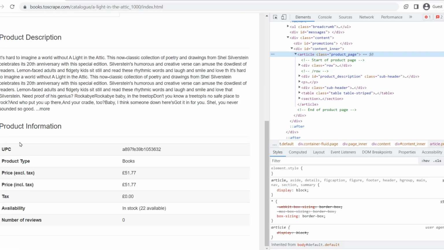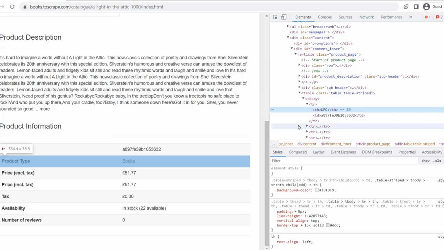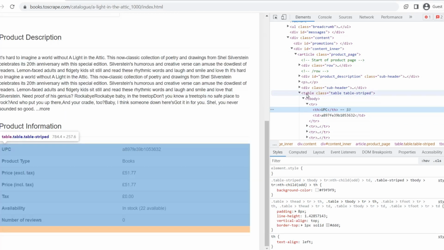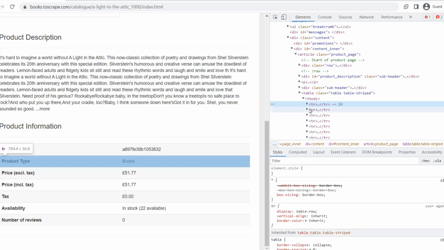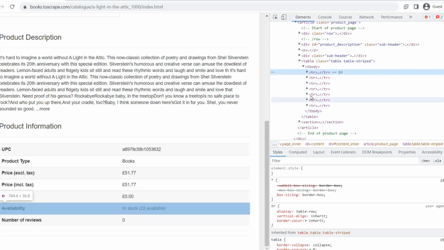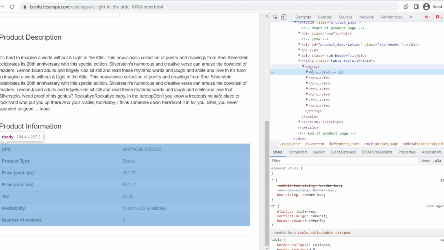Next up is this stuff down here. Do we really need to get all of this? Okay, there's a table, and then there's a T body, and then there's a row, and then there's a header, and then there's a TD. I see. But this is a valid problem. How do we do this? We have a T body. We could just extract the T body, right? That's a valid idea. We could go ahead and just extract it like that.